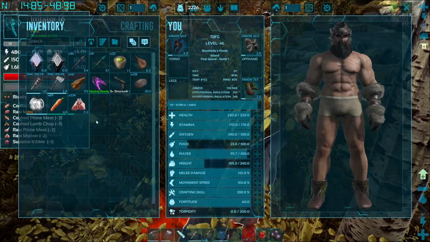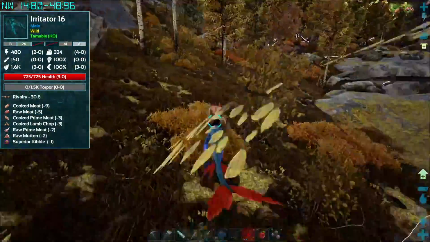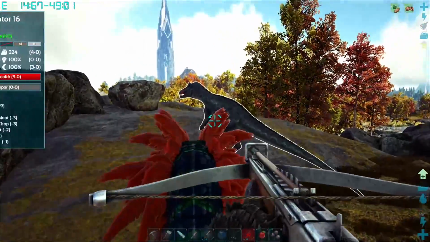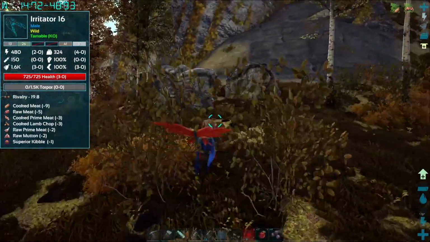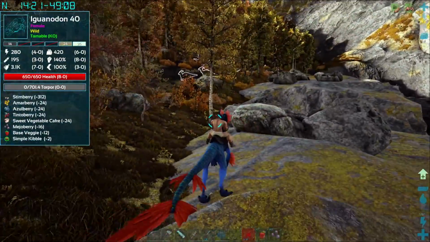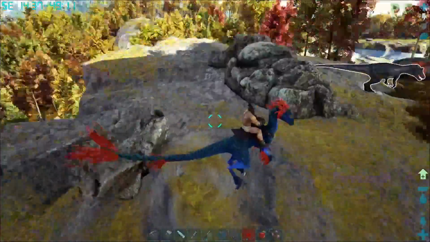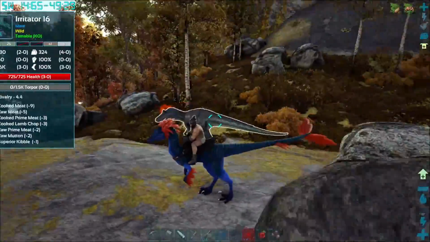We could do that. Is mine a male or a female? My Irritator is a female. What are you? A male? We could do it. 1.5? Maybe? I don't think it's a good idea. We need like 15 arrows into this guy. Can we do it without dying? I don't know. I think we should pass. I don't think we should do it. The debate. Like, how hard does he hit?